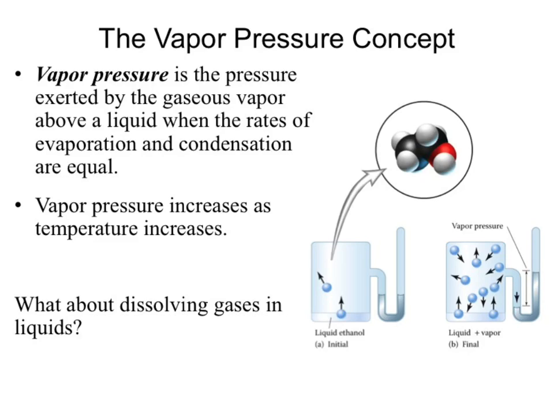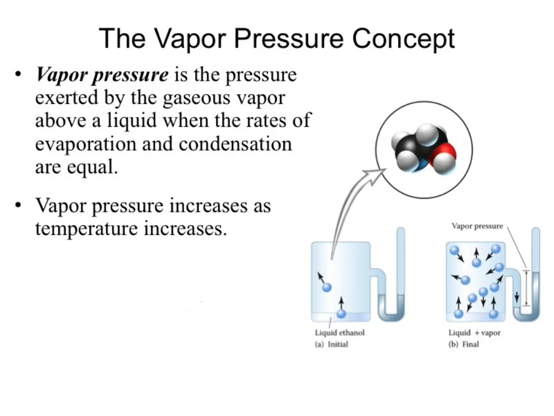So vapor pressure is the pressure exerted by any liquid or any substance above a liquid. Okay? It's it going into the gas phase. So let's take a look at some examples here. Let's see if we can predict these based off of my favorite section that nobody seemed to like, but we're going to talk about it anyway. Water versus methane. Which one would we expect to have the higher vapor pressure?